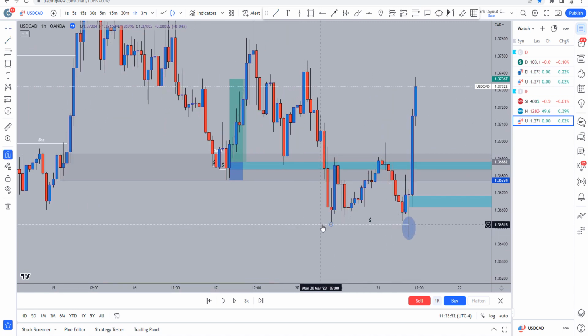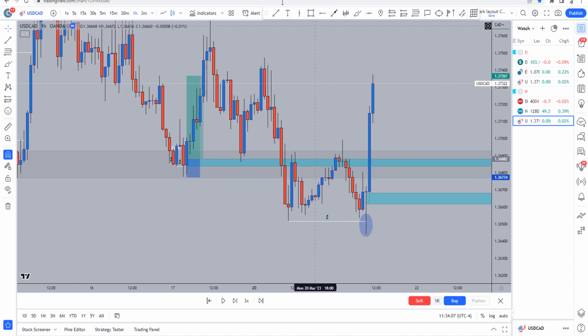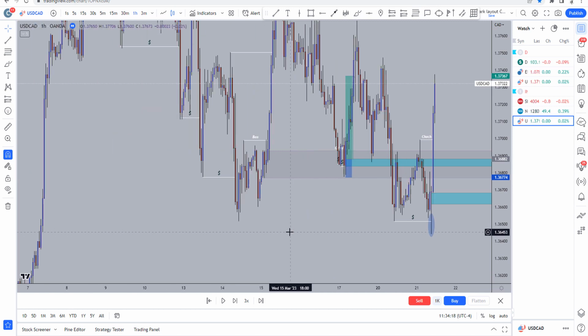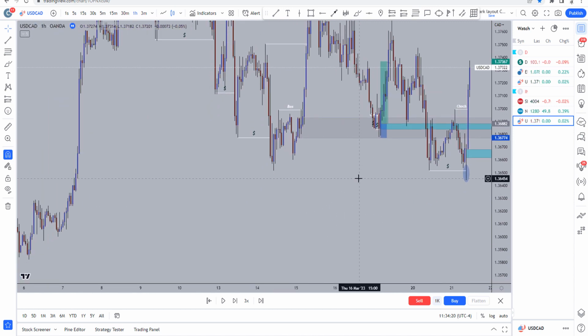I am still on the 1 hour time frame. If it did grab it, I'm not quite sure. We don't care, I'm not gonna check it out because we do not have an appropriate impulsive movement right here. But when we left this week, we did have an impulsive movement with a change of character. Again, where did all these things happen? These things happened in a significant area.